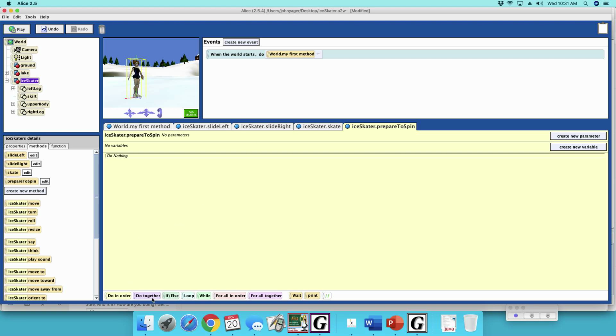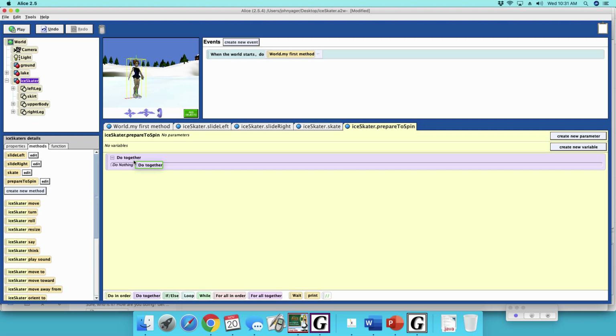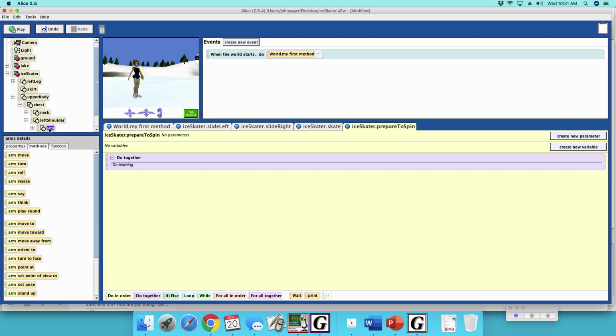And in here we have a do together. Now what we want to do is we want to get her left shoulder arm. So we're gonna open up her upper body, open up the chest, open up the left shoulder, and choose the arm.